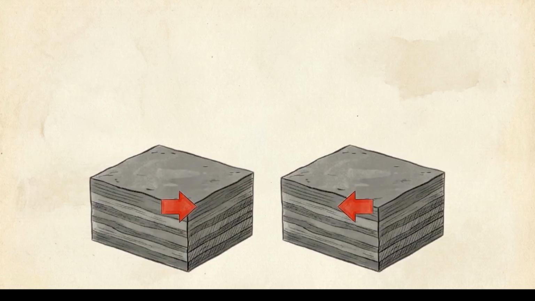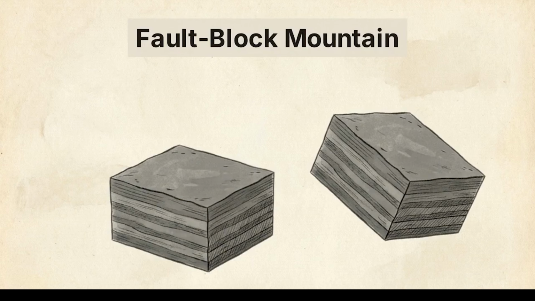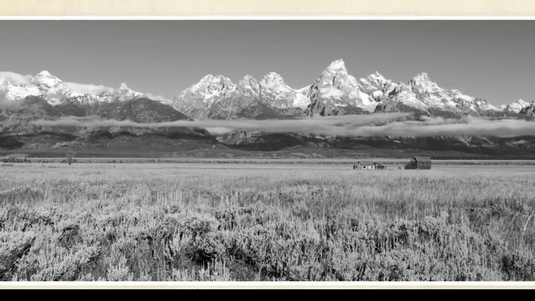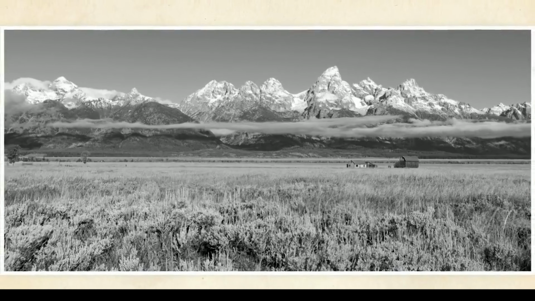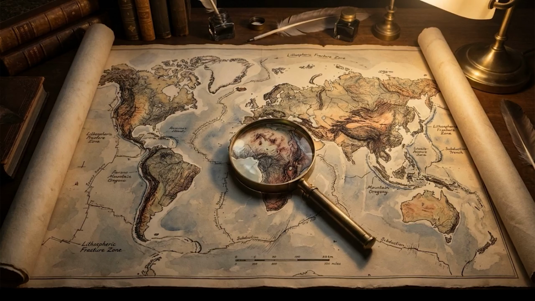If plates grind past each other, one section of the crust may tilt abruptly upward. This creates fault block mountain ranges, like the Tetons, which rise jaggedly and suddenly from flat plains. Mark these jagged, asymmetrical ranges along the lateral friction lines of your map. These mountain ranges function as the readable collision scars left by your world's tectonic engine.